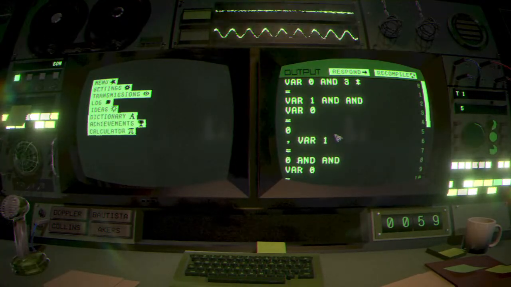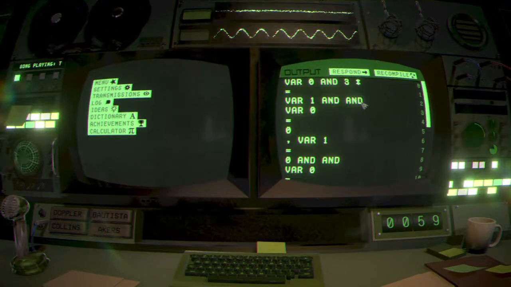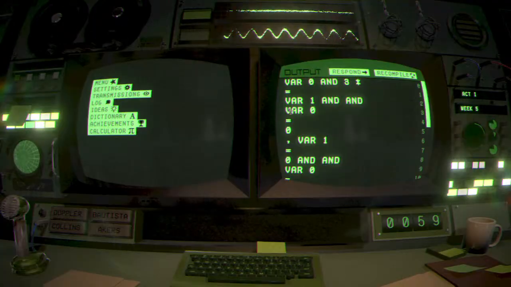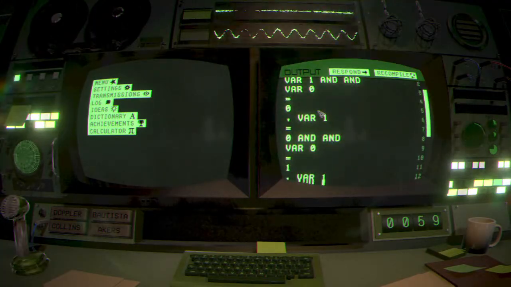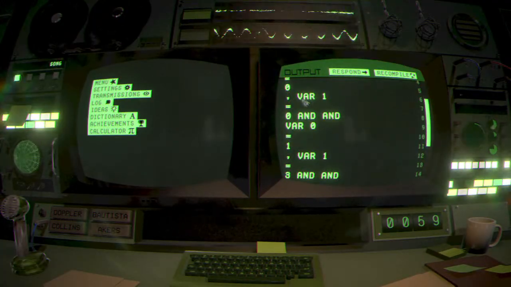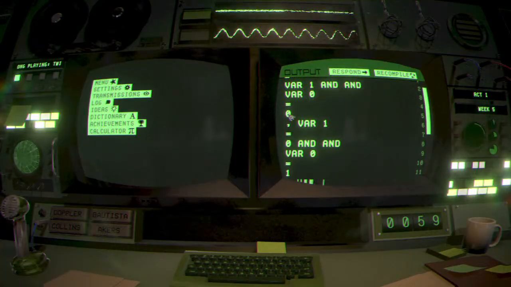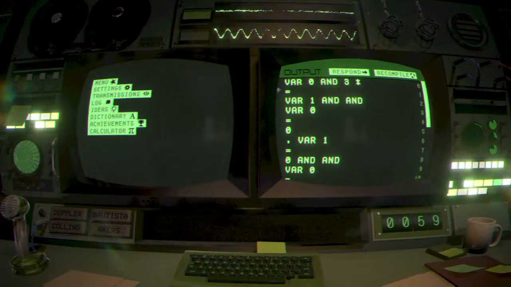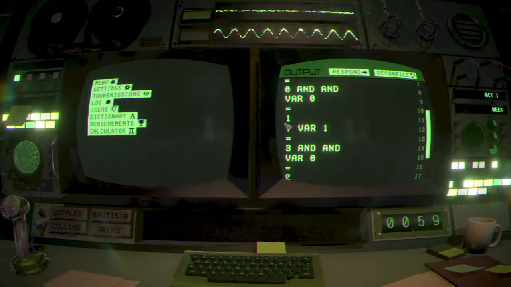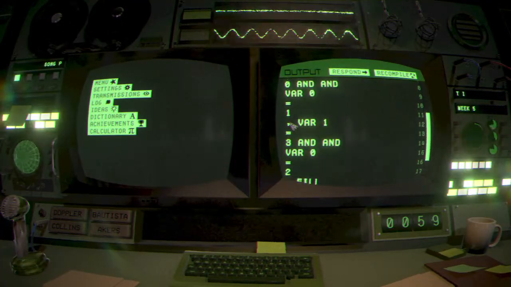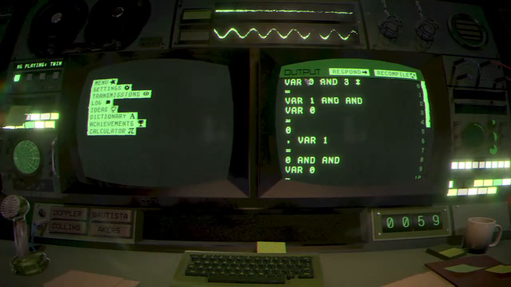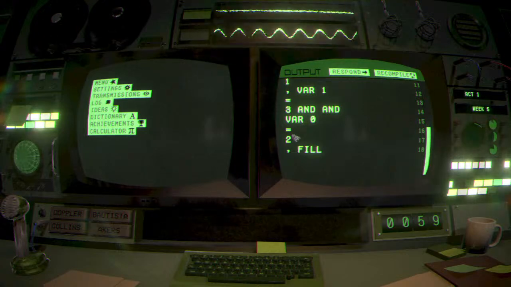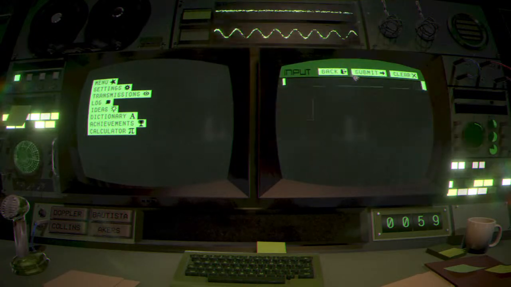Oh, okay. So they start off by giving me some function. Variable 0 times 3 is equal to variable 1. Then they're saying to input 0 for variable 0, 0 for variable 1, and then try it. So 0 times 3 is 0. Next they say input 1 for variable 0, 3 for variable 1. So 1 times 3 is 3. Then they say input 2 for variable 0, and then what is the answer? The answer is 6.